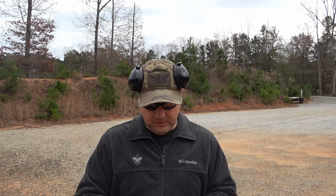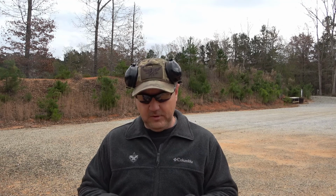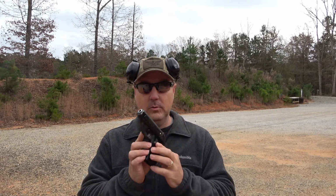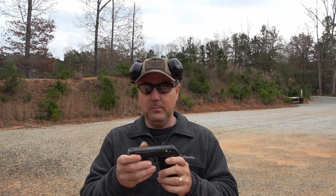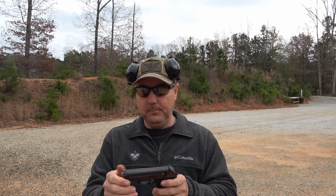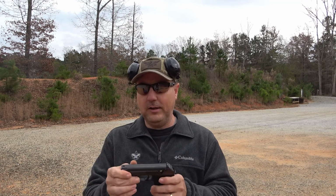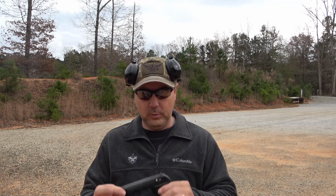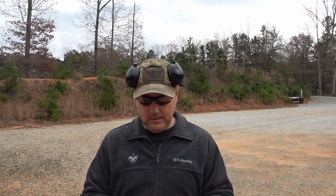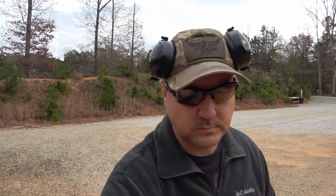This was the first pistol that Heckler & Koch actually made. If it looks kind of familiar for some of you, some of the bad guys in James Bond movies carried this. The German equivalent of transit police actually carried this as a service weapon. Good shooting little gun, and so we're gonna do some plinking with this, shooting some steel.